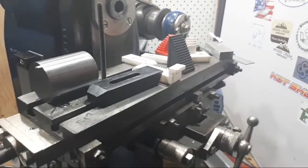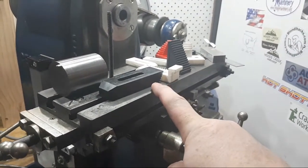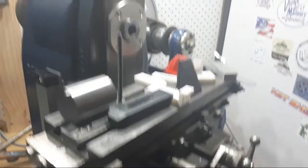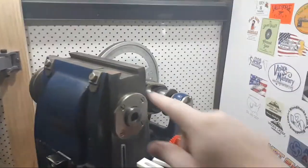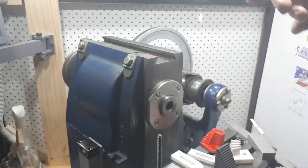What else? Actively looking for a vertical head for this mill. Anyone who knows where there is one, if we go up here, it bolts on this dovetail. There should be a riser block and then a vertical head.